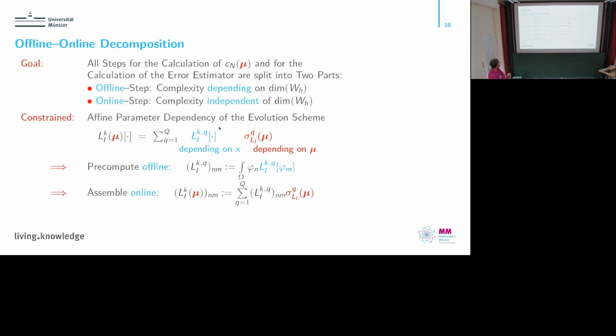And if this is the case, then offline you can compute these matrices, and you see that the dependence on the parameter is lost, and you pre-compute these small matrices. And then in the online phase, you just multiply these small matrices by this function, depending on the parameter, you sum it up, and you get this assembled matrix. So this is the technical part behind offline-online decomposition that you always need to do in order to really benefit from this method. And this is an important part that we need to keep in mind also for the process that I will talk about in the context of optimization problems.